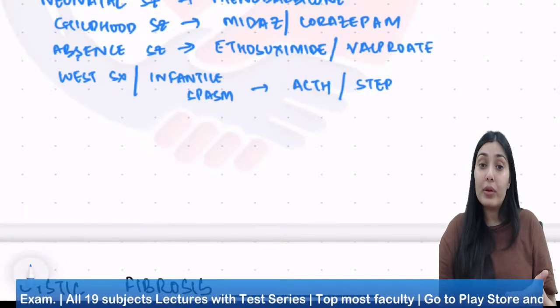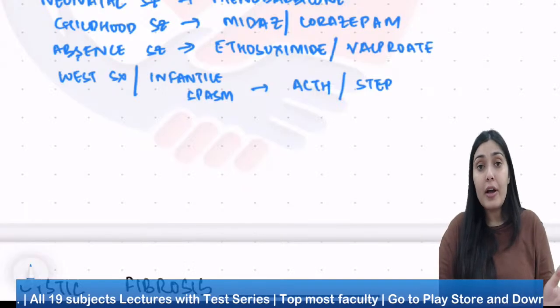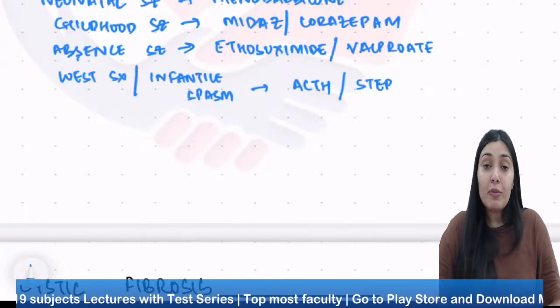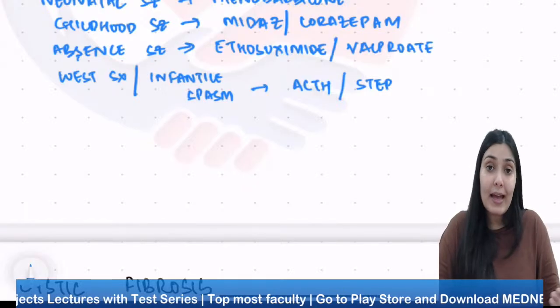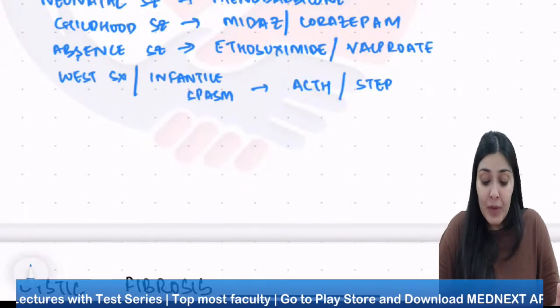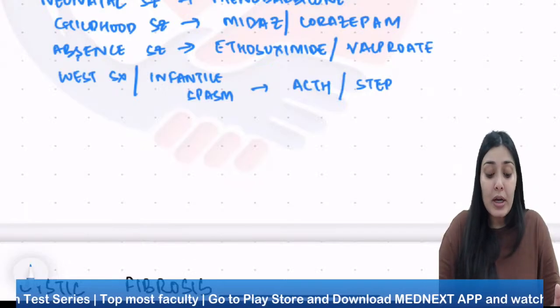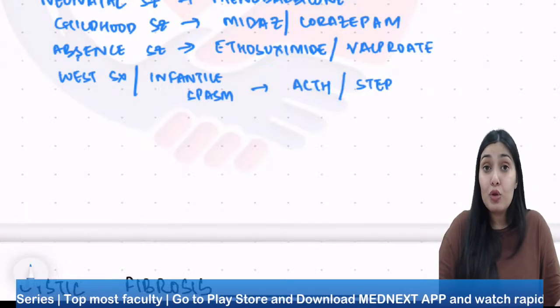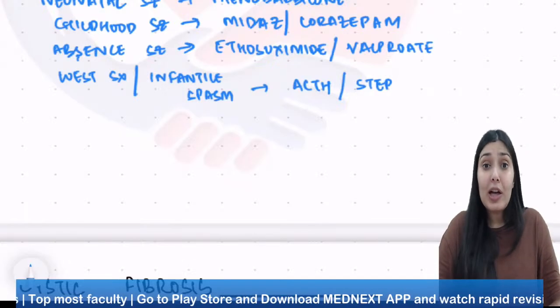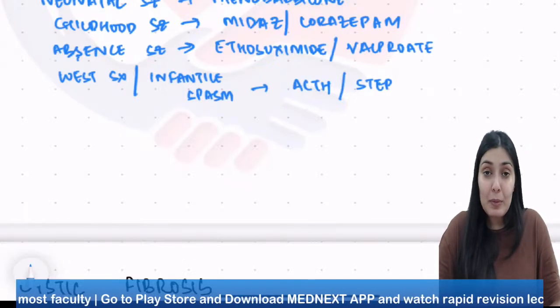If the child is more than 1 year, then half hour and 2.5 hours. Apart from that, we have to replace the ongoing losses and ensure maintenance fluids. Right? So this is all about the management of dehydration. Remember, in pediatric diarrheas, and even in adult diarrheas, don't ever forget zinc supplementation.